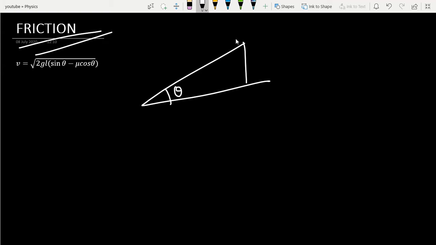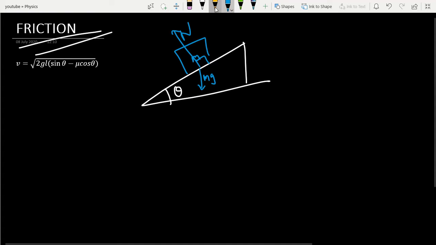So for example, this is an inclined surface and a body with mass m is kept on it. There's going to be a weight force acting on it, which will be mg, and a normal force which will be perpendicular to the surface. The value of normal we don't know, because in the case of a normal plane n is equal to mg, but in the case of an inclined plane n will not be equal to mg, because you can see that they are not opposite.